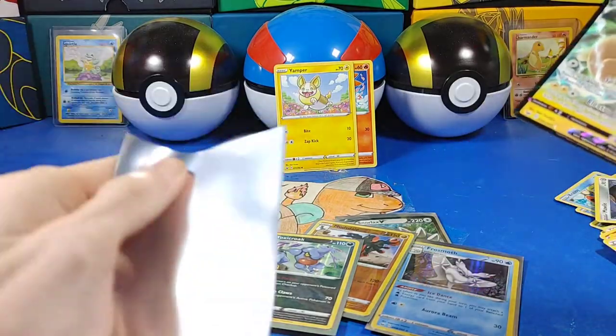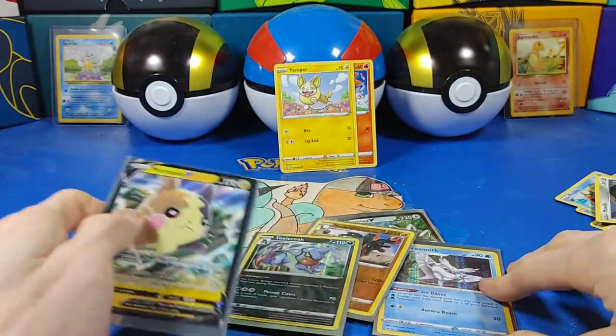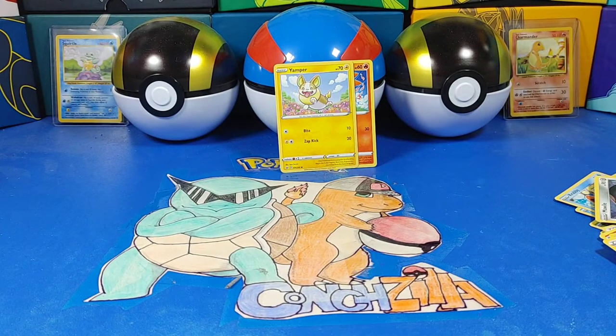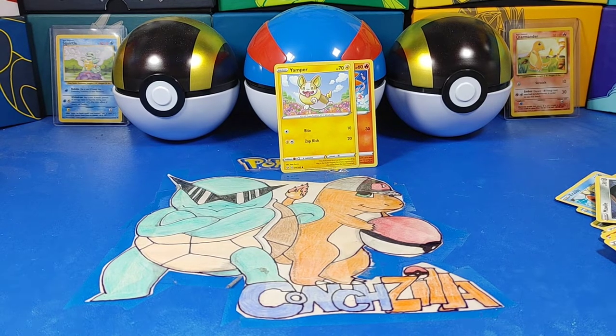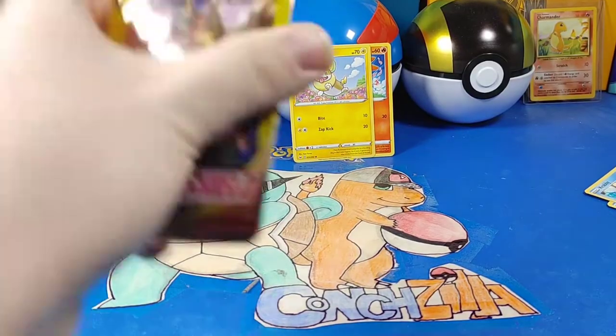Hey, last pack magic. It did work. Yeah, it did work. For a little bit, at least. Oh, my God. Not bad at all. Now, ladies and gentlemen, the hunt for that Zamazenta is real. So, here we go. Let's get this started.